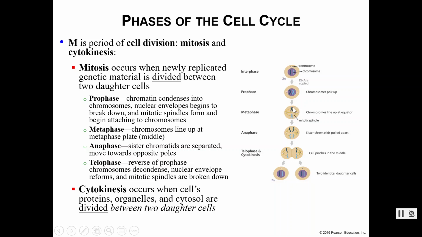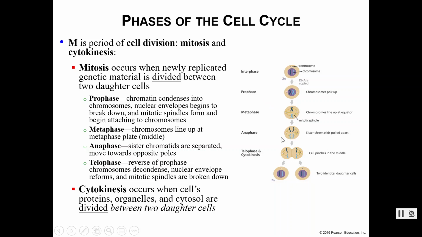You will notice that these chromosomes have moved. They used to be side by side, now they're on top of each other. How did they get that way? These mitotic spindles that had attached were responsible for physically moving these chromosomes and lining them up. Now, why did we line them up? Because during anaphase, which is our next phase, we're going to pull them apart. We're going to separate them. So we lined them up, and now we pull them apart from the center.